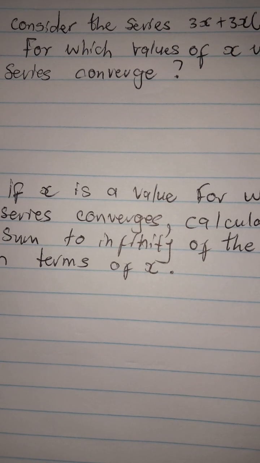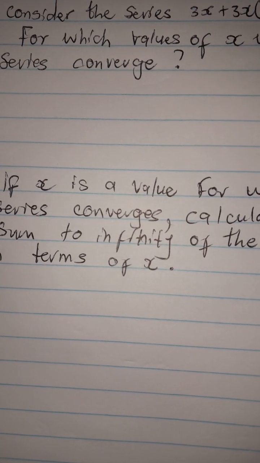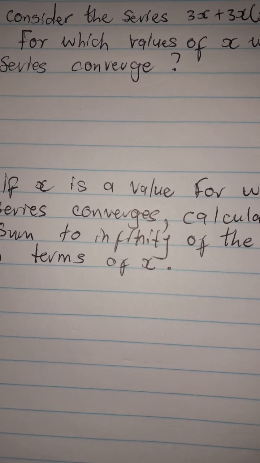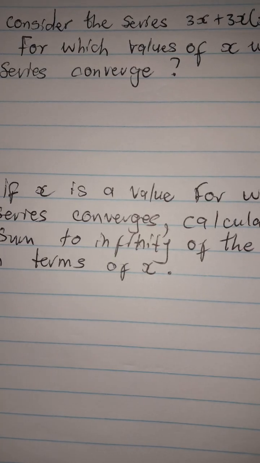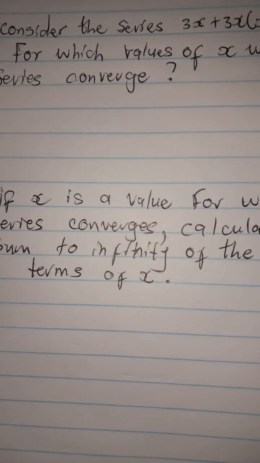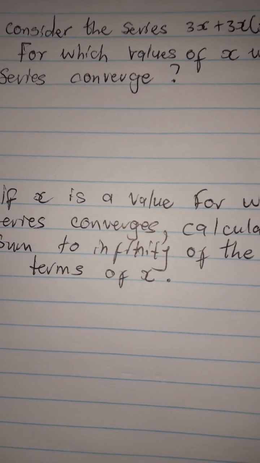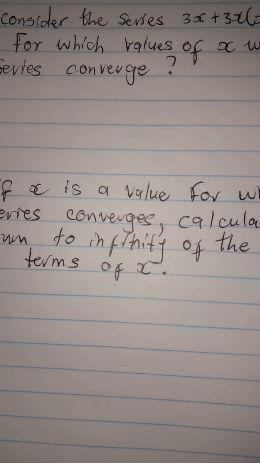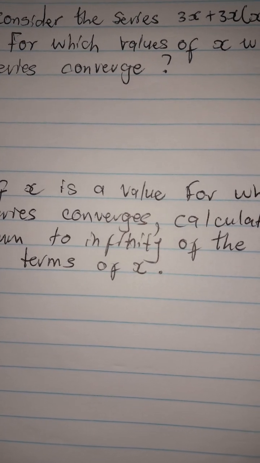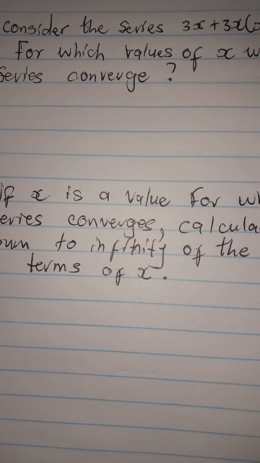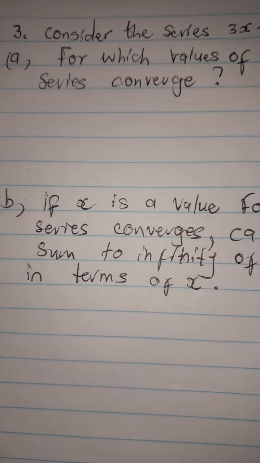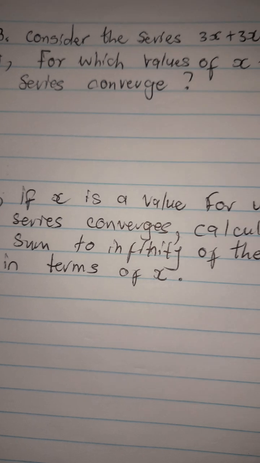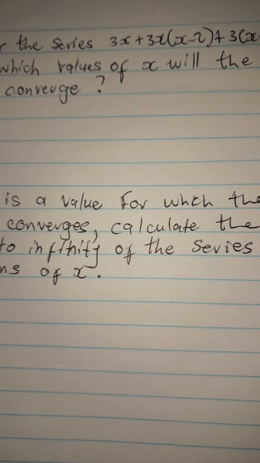When you understand the question, what it requires, you'll never go wrong, guys. You will never go wrong, because you'll be able to answer it correctly. So remember, here's a technique to answer any question in mathematics. Think and do. Don't do and think. To think and do will help you to do things correctly in mathematics. Let's look at this. For which values of x will the series converge?